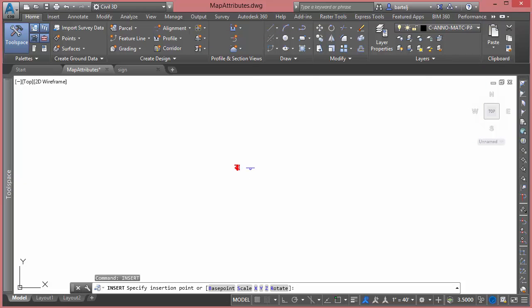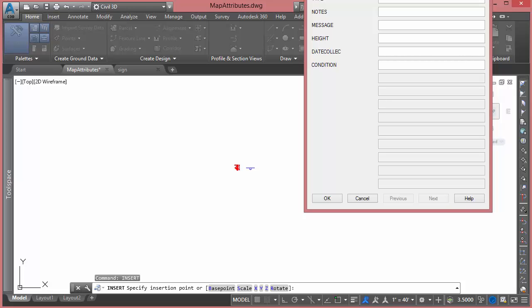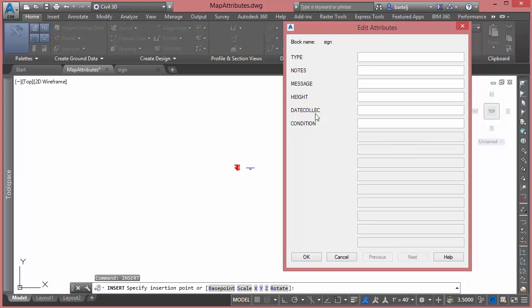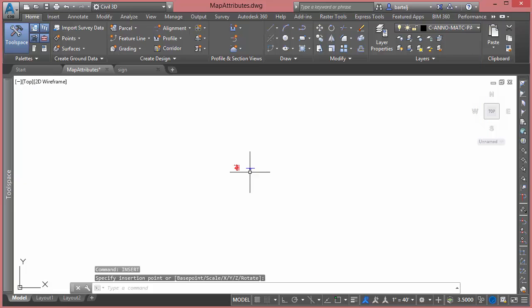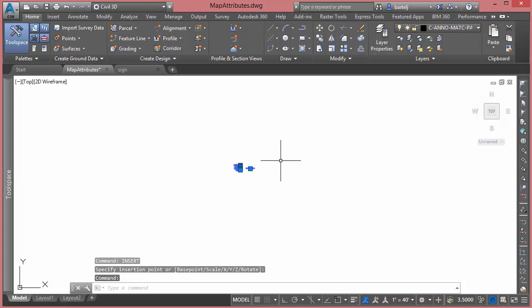And when I click to insert that, we see now it says edit attributes, and those are all the attributes that I would fill in. All right, so I've got a block in here now. We'll say okay. Once I've inserted it, I don't need this one anymore because the definition exists in my drawing now. So I can delete it and it will stay in my file. It'll be one of those things that if we were going to purge it, we would be able to purge it at this point. But the definition's there, so now we're ready to go.